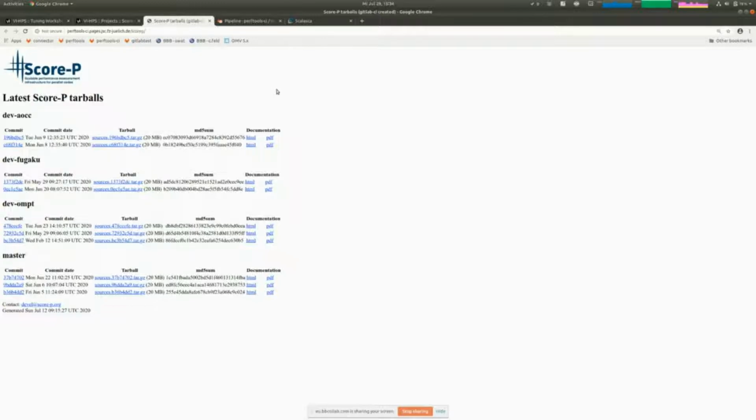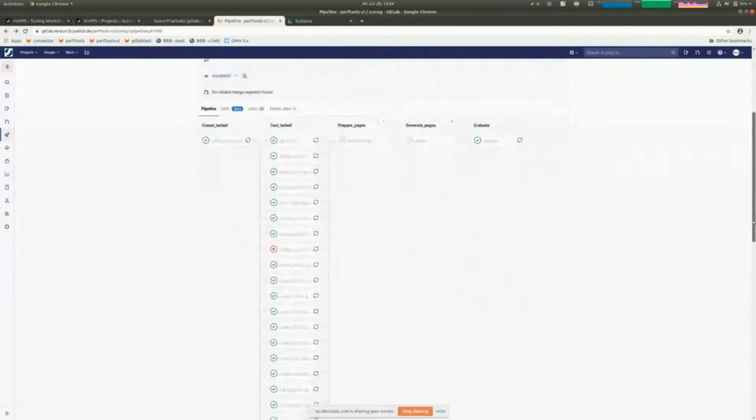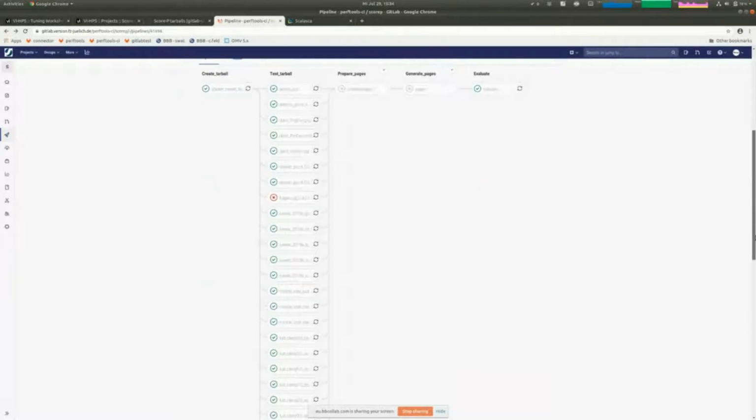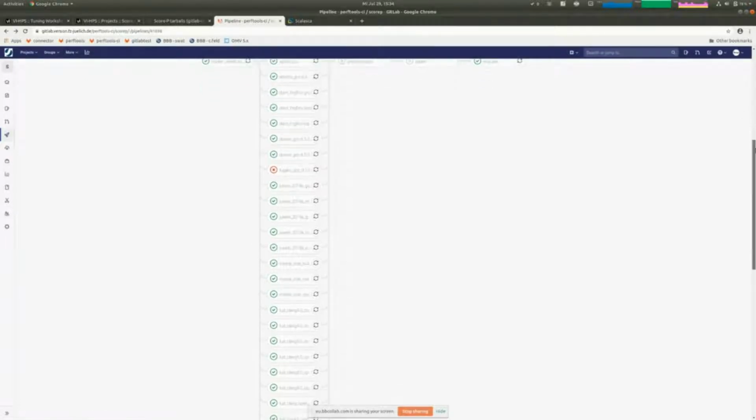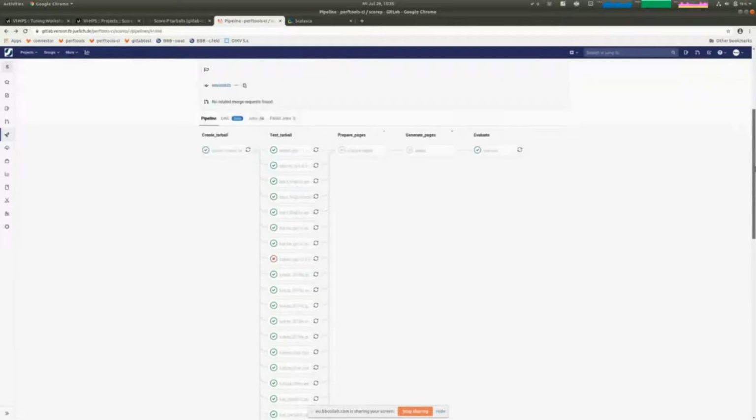So we test our features on several platforms. Here's just a small example of the pipelines we run for every commit to master. We have, for example, a PRACE system. Then we have some Docker containers with different configurations. We have this Fugaku system here, which failed at the moment. Some systems in Jülich, a system in Germany, and we are at the moment also working on getting the Marconi Power 9 system under CI coverage.